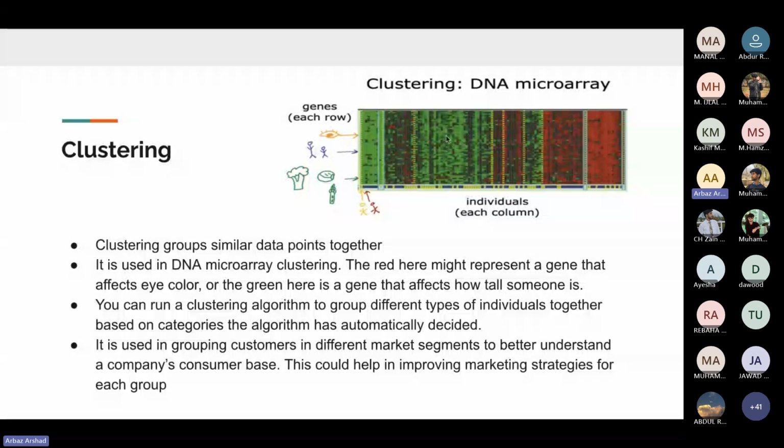Like if you have random data about any market or any store, what are the people doing, what are they buying, and which type of people are coming at which slot. These are types of data that are not marked with people's ages and so on. This is an example of clustering, which lies in the unsupervised model. A popular algorithm for it is k-means, but we will not go deep into this because it is a high level algorithm. It takes a lot of time to understand.